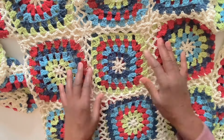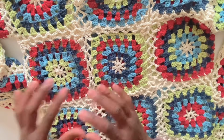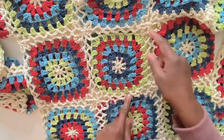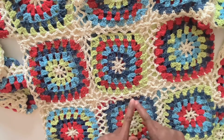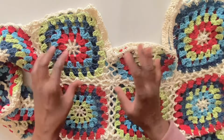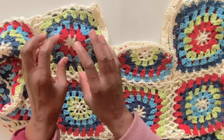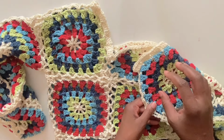For round two and continuing on, I work this top adding one granny square at a time. So I work the first granny square and then I join in the second granny square and then the third and so on. So I didn't work it in the round as I had done for the first round. And then we got to the shoulders where I joined one granny square at a time. When you get to the shoulders, it's slightly different here because I join one granny square for the front panel and then I move on to join one granny square for the back panel.